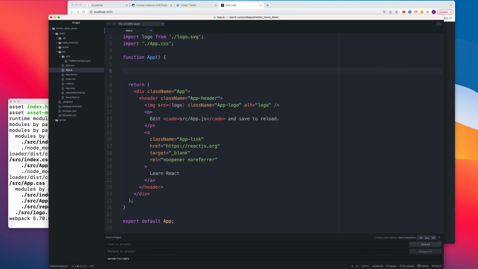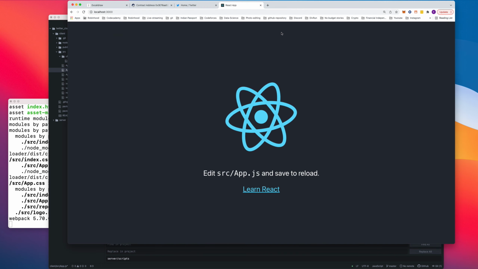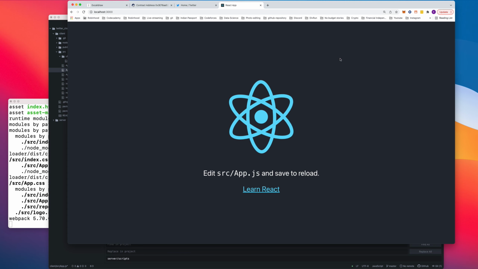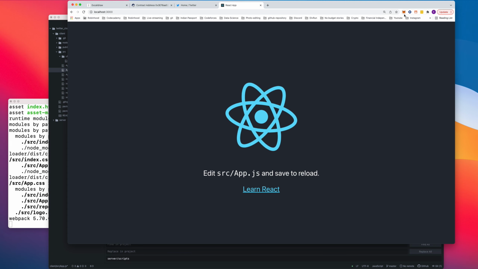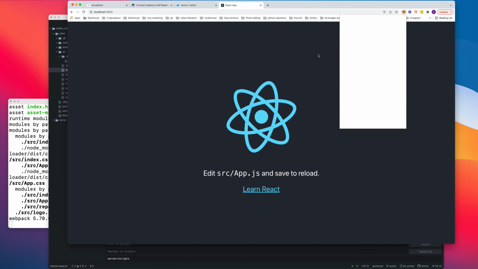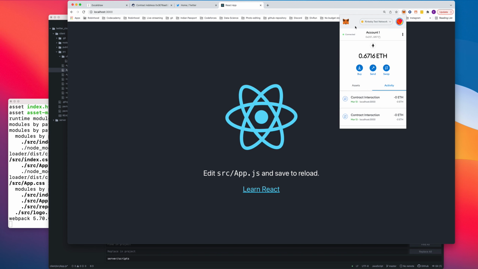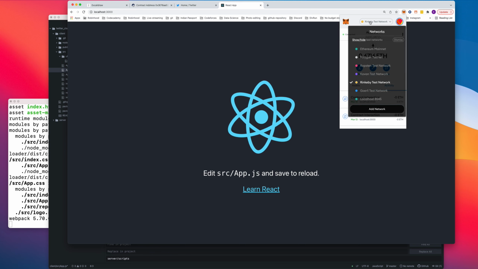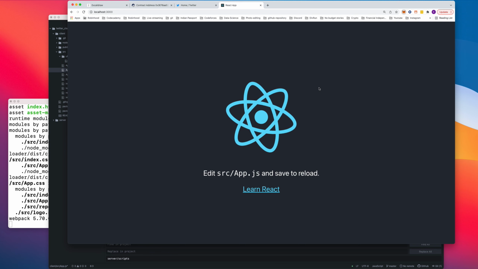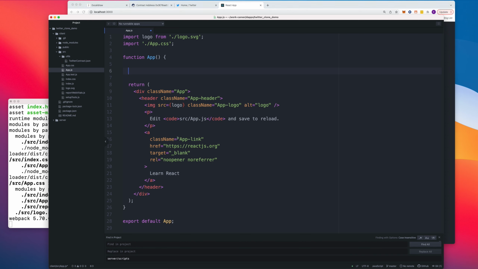One thing we need to do here is, before the person interacts with this whole app, we are gonna check whether the person has MetaMask installed and whether the person is logged in. Also we are gonna check whether the person is on the Rinkeby test network. So we are gonna test all these three things. Let's go ahead with that.